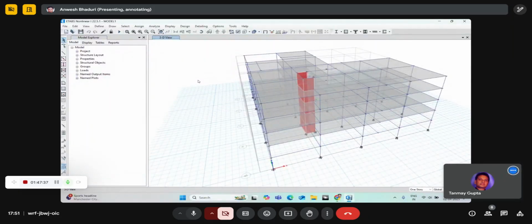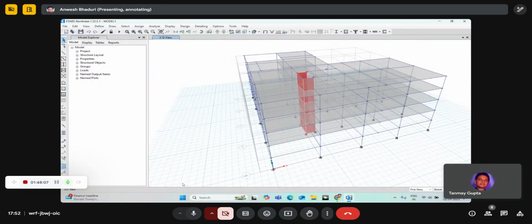Is there also that option where we give performance-based analysis, where it is in the IO stage, the life cycle stage? Yes. When we are defining the hinges, your results will be in the form of acceptance criteria. We will be having immediate occupancy, then life safety, collapse prevention. Your hinge states will be given in that way.